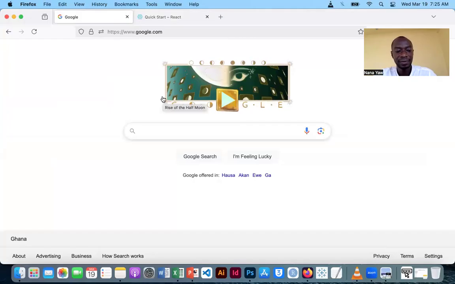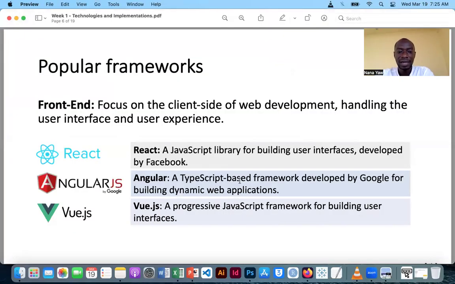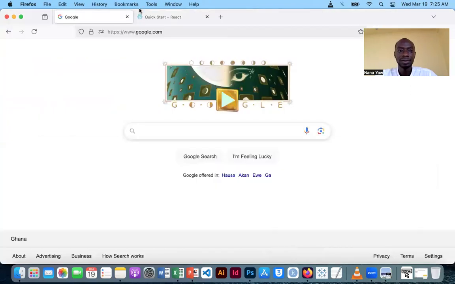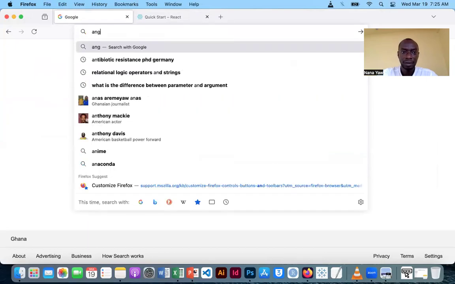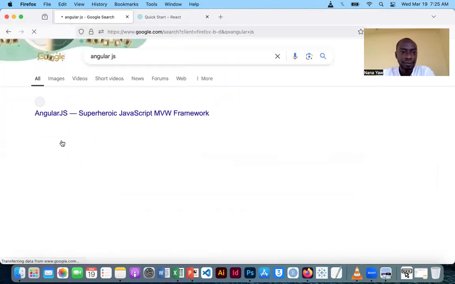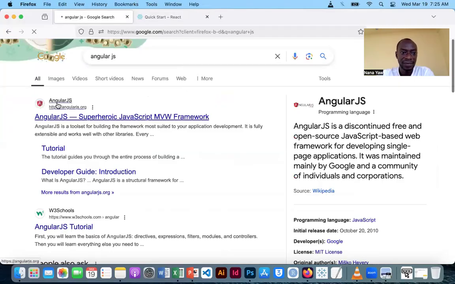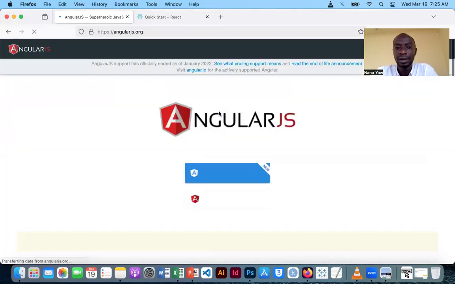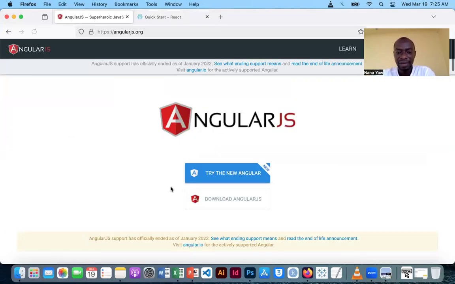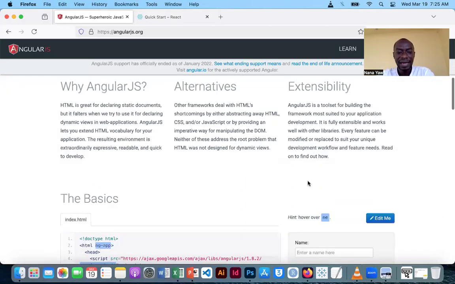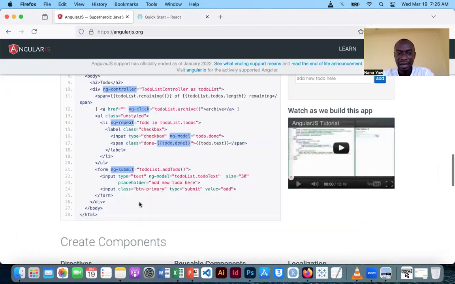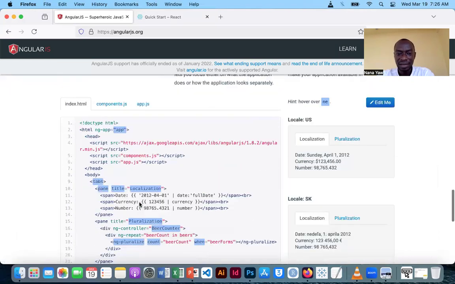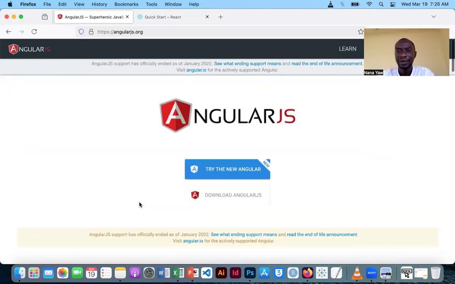Okay, and Angular, we can just come to this place and type Angular. As you can see, the logo is here. When we come here, you see download Angular. You can download, and sometimes it has tutorials, like I was saying, in the basics. They teach you some of these things, and there's always a community that you can tap into to learn some of these things very quickly.